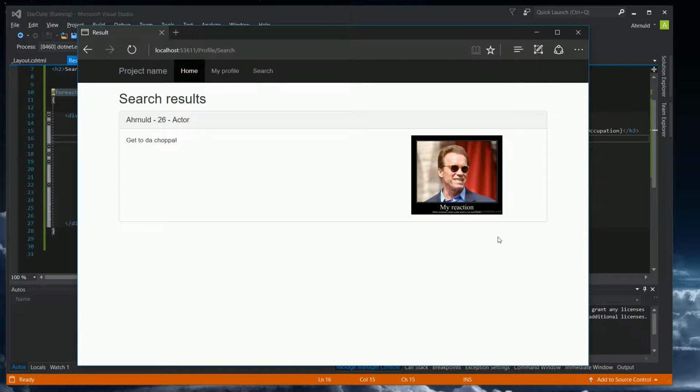It's pretty basic, but I hope it's enough to get started with this page and to customize it to your liking if you want. Maybe later we could also implement some nice Ajax functionality here, where we will have the search form and then load the results without refreshing the entire page. Anyway, that's it for now. We have profile searching implemented, or at least the bare bones of it. There's still enough to do, but this will have to wait for later.